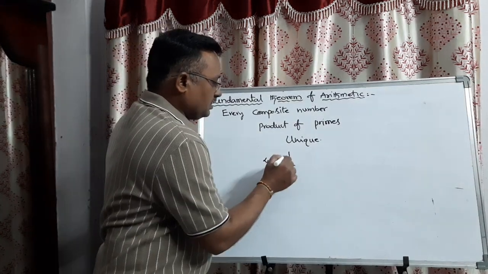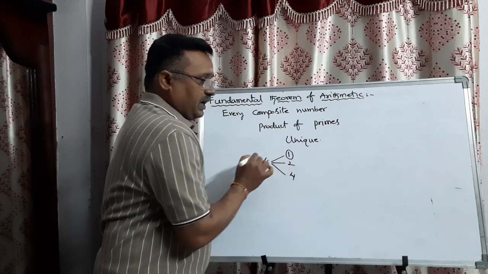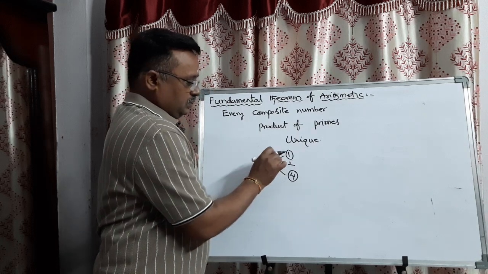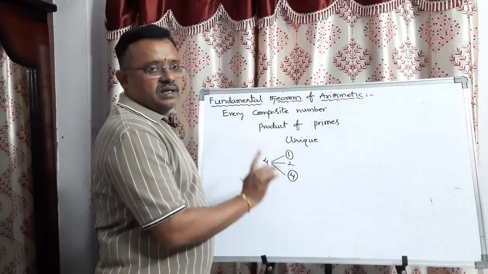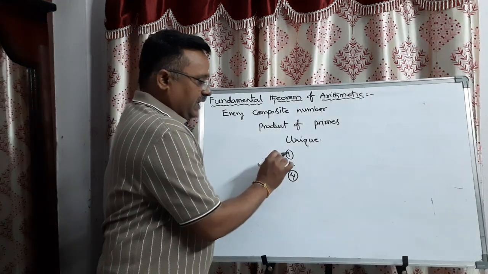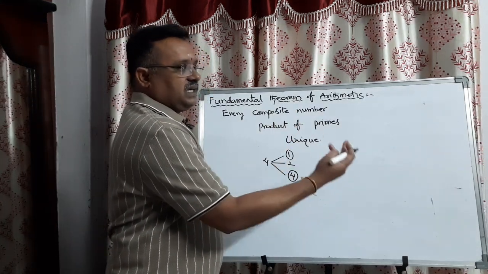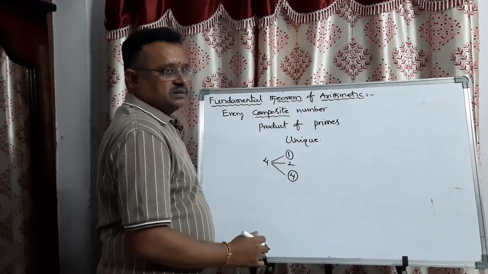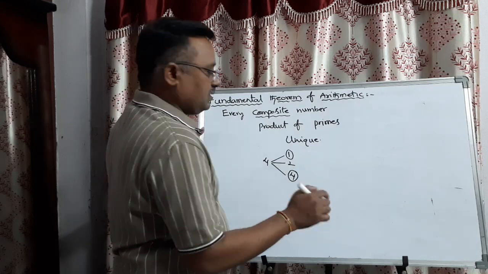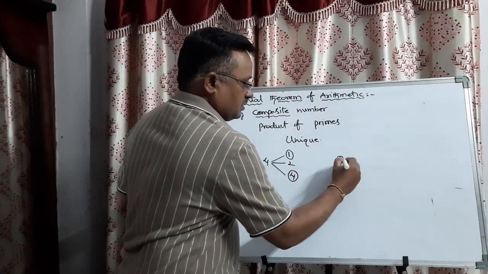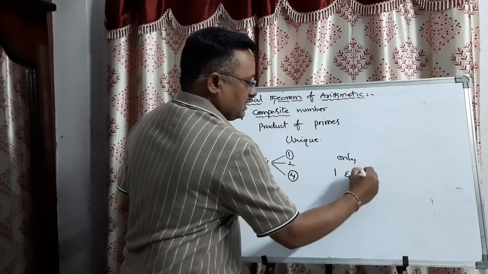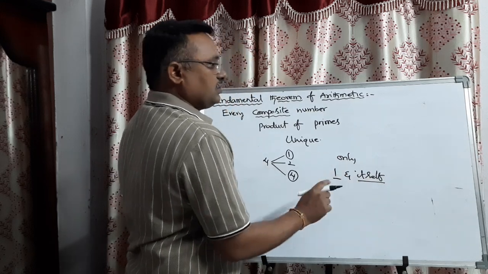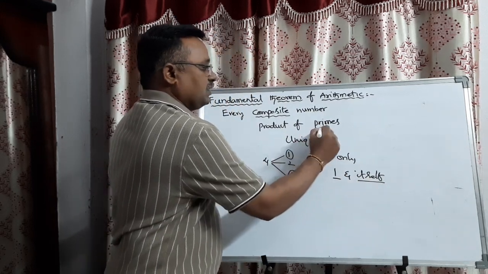Right? So, if you observe, 1 is a factor of every number and the number itself is a factor of every number. These two are compulsory factors for every natural number. Other than these two, if there exists any extra factor, automatically that will be called a composite number. Likewise, if a number is having only these two factors, only 1 and itself, then that number is called a prime number.